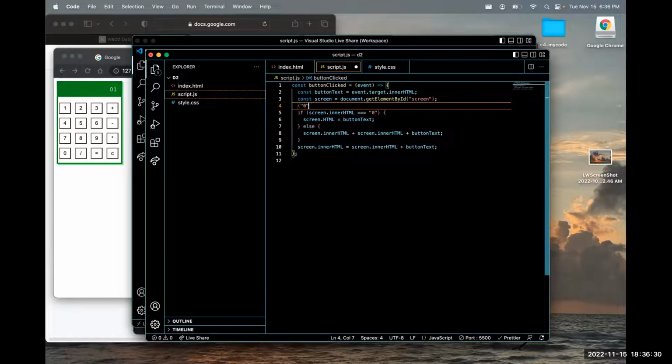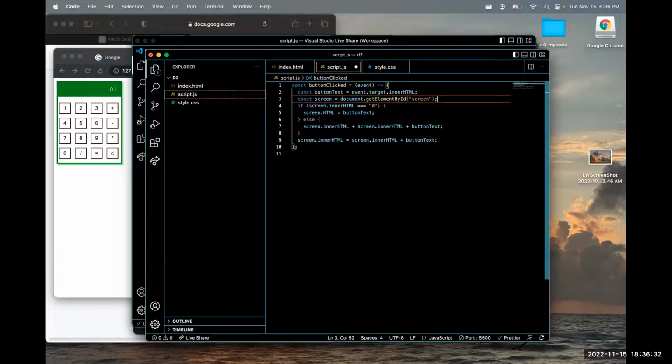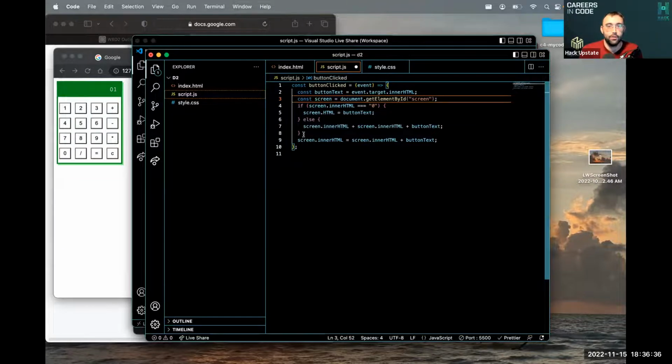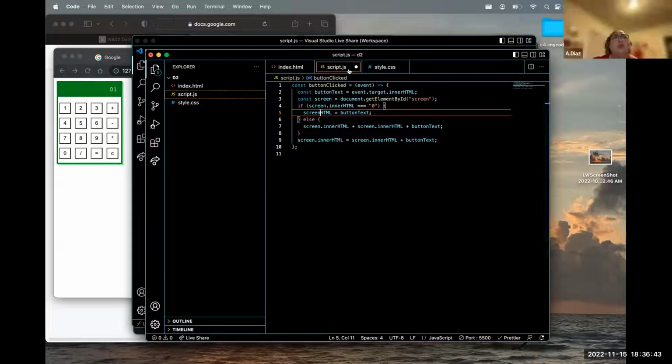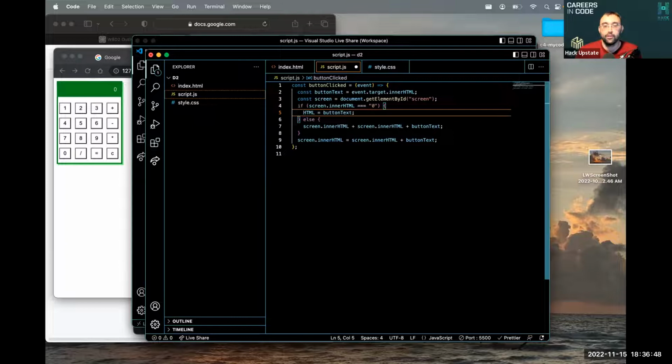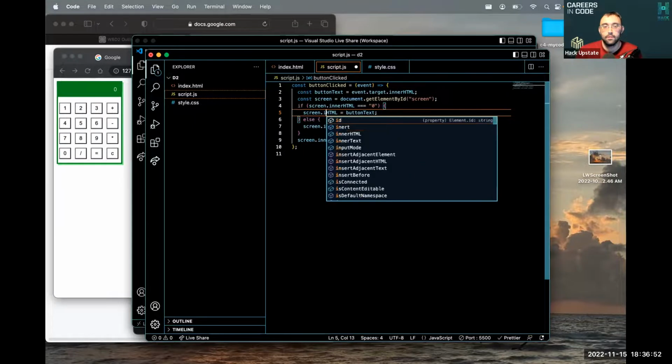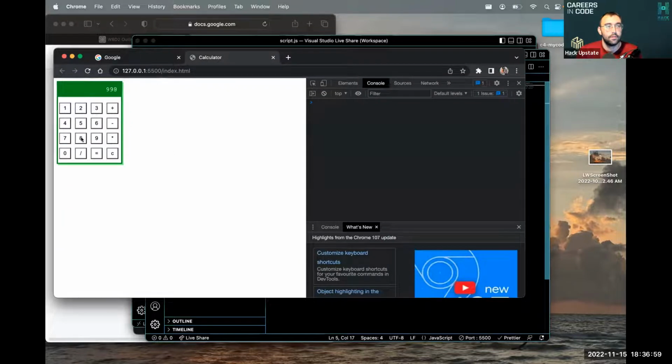I honestly don't remember typing that in. And then line 5, you've got screen.html. What should that be? Inner HTML. Yeah. It should be screen.innerHTML. Yep. Go ahead and give that a try. Cool. Thank you. No problem.